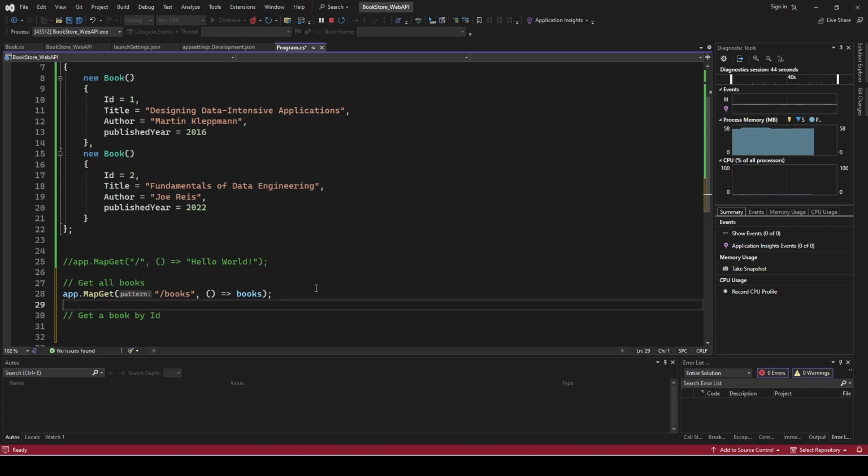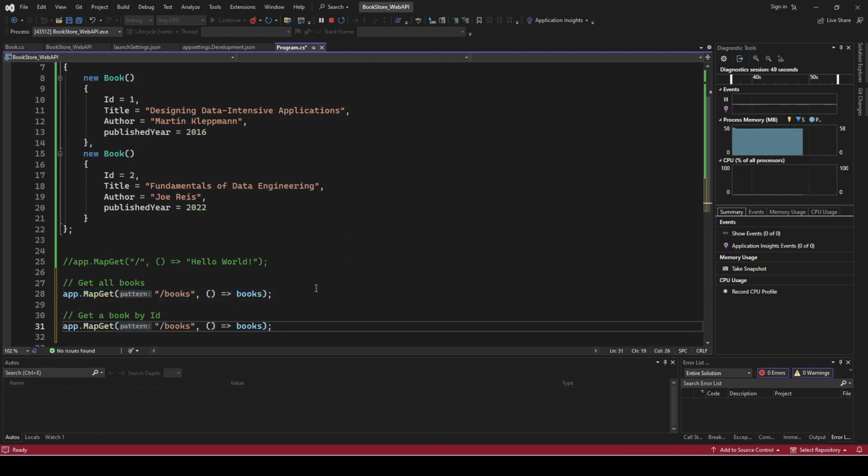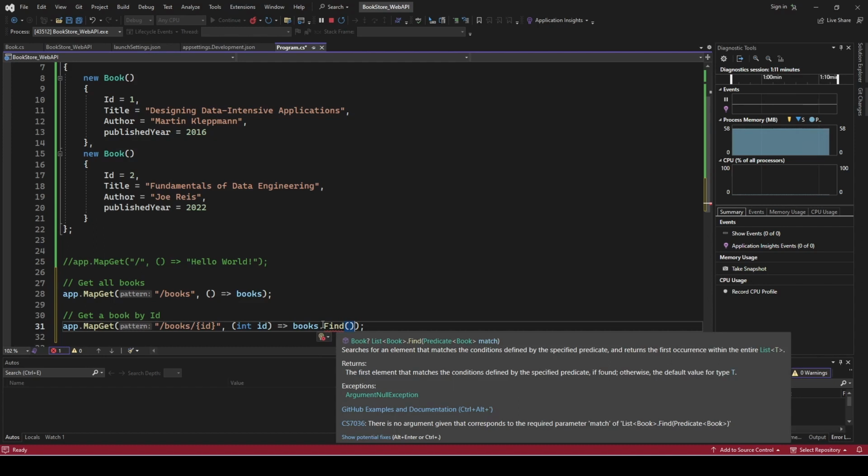So for that, it's not much different. And in here, I have to provide a parameter, and then the same parameter comes here. And this should match exactly this. And then I can use maybe some LINQ saying books.Find, and so it returns a book.